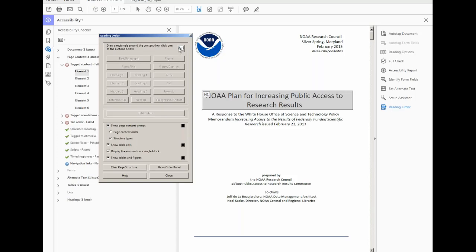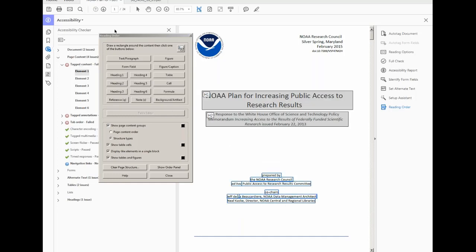I'm going to continue on with all the elements. So I'm going to click my button up here so I can create another new content container. I'm going to draw the container around this subtitle. I'm going to do the same thing, although since it's a subtitle, I'm going to nest the heading appropriately and use Heading 2. So now I have Heading 1, Heading 2. I'm going to come down here to this content, and I'm going to do it all in one big group. I'm going to list this as a paragraph just because I need the screen reader or Adobe Read Out Loud to just read through this information. So I have it marked as a paragraph.